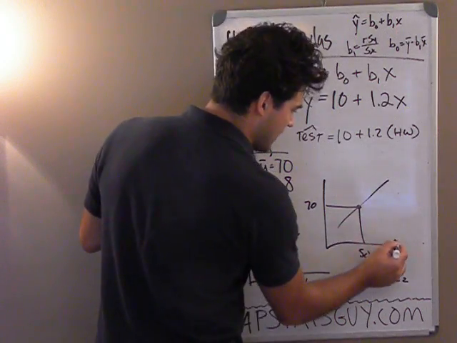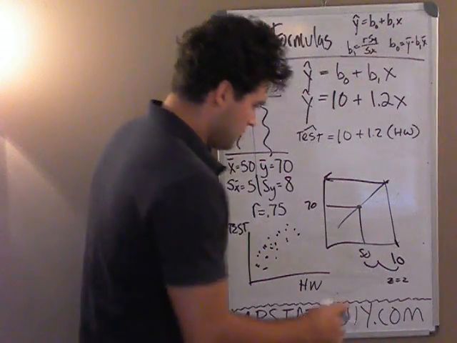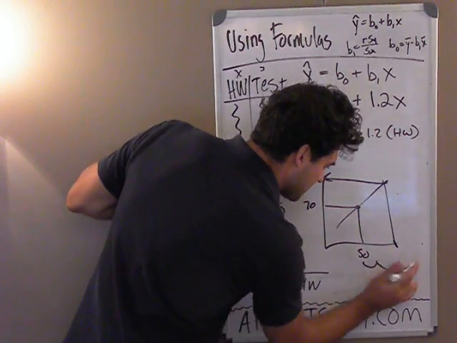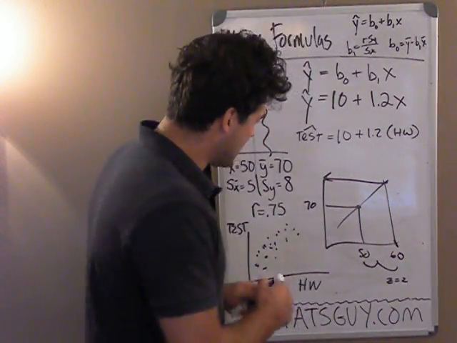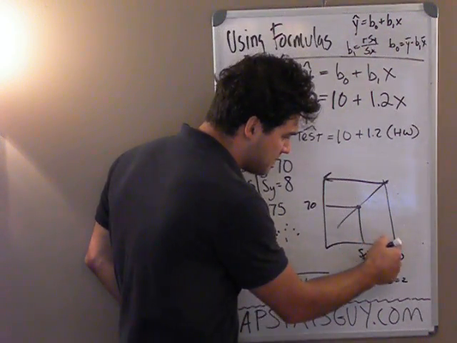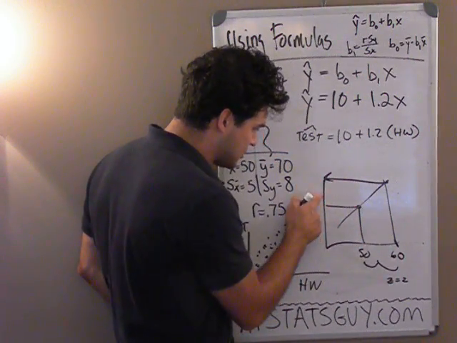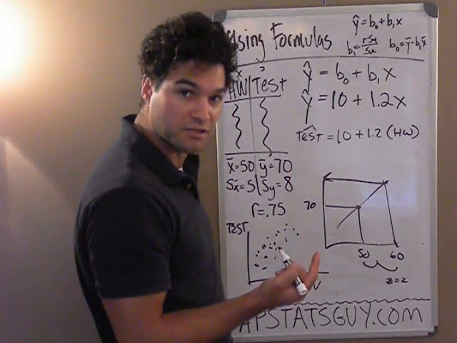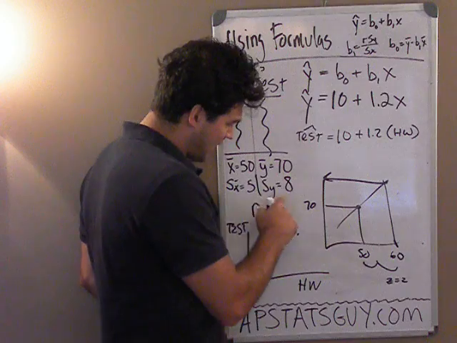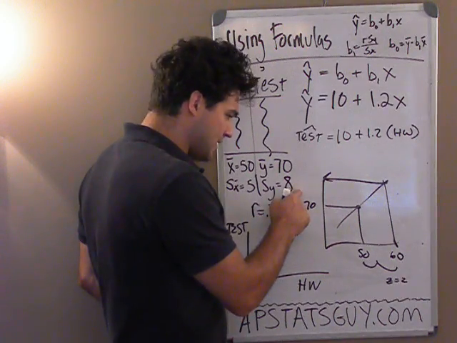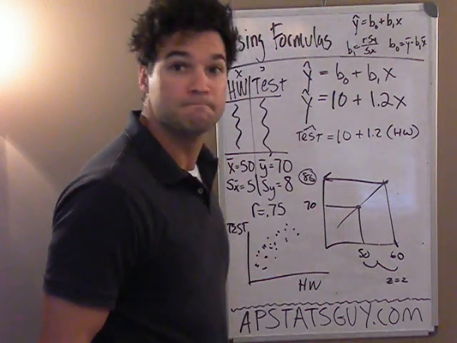And I'm going to see what my predicted y is going to be. Now, sorry, I'm going to go 10 above, which brings me up to 60, sorry. Okay, so I think if I'm 2 standard deviations above the mean in the X direction, my predicted value should probably be 2 standard deviations above the mean in the Y direction, right? Let's see. Let's go 2 standard deviations up in the Y direction. 70 plus 8 plus 8 is 86. Let's see if that's what my model predicts.